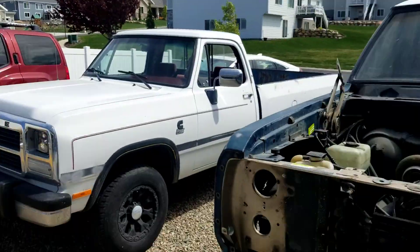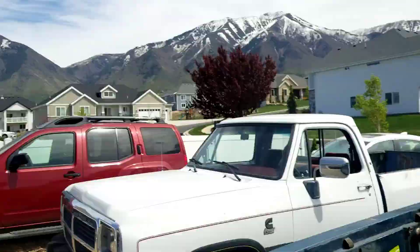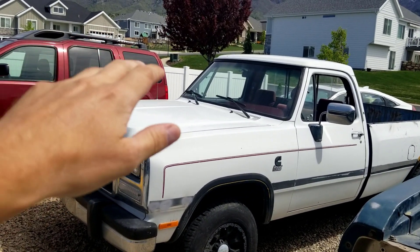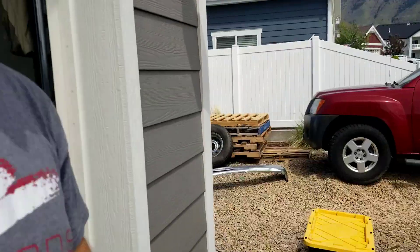What's up everybody, we are back out here, it's the next day. I had my wife help me lift the hood off because she had to go. We're still working on this front clip alignment. I took the hood off because I didn't want that to distract me from the alignment of the fenders. My plan today is to pop the hood of the white truck — that's completely stock, never been taken off — and take some measurements from the firewall to the core support at various locations, some cross measurements both directions, and see what those are.